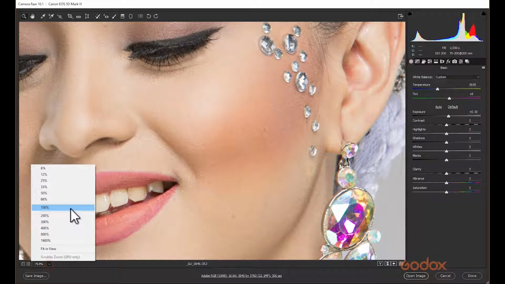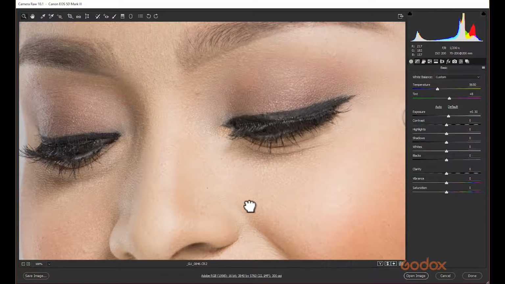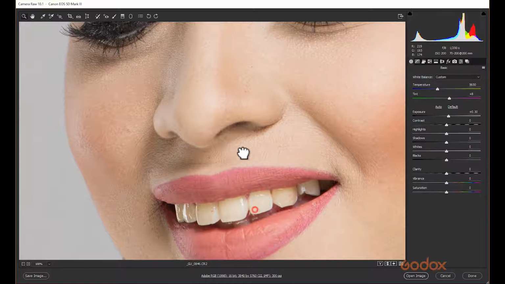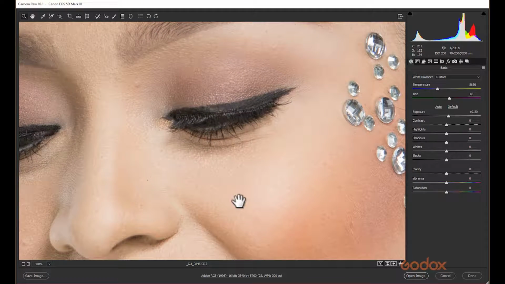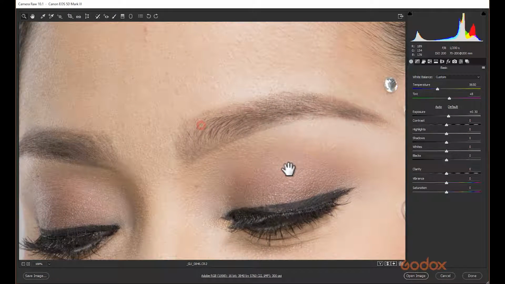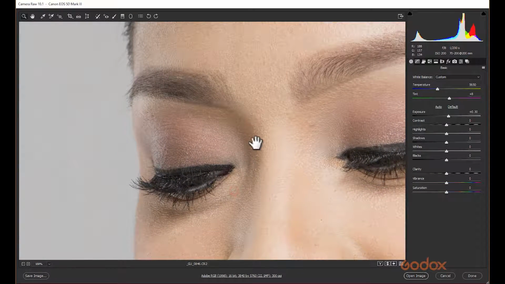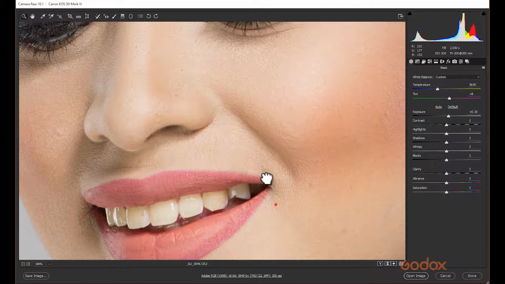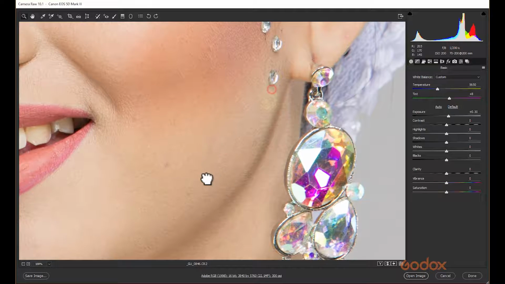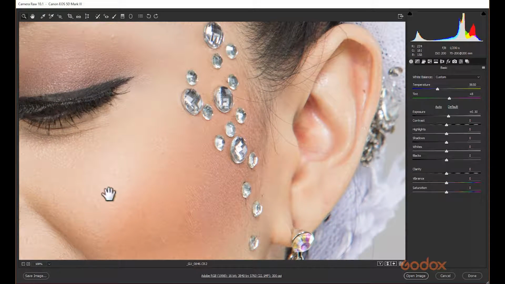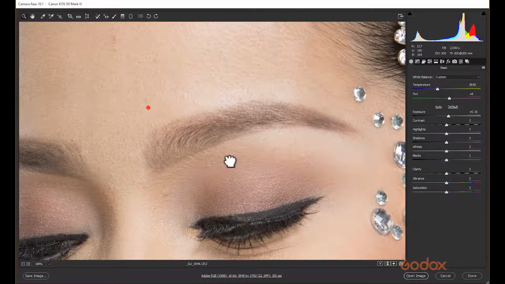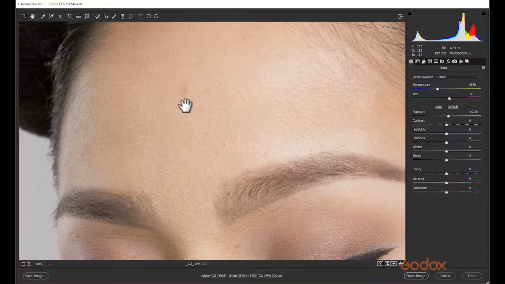We're gonna be zooming at 100%, and I'm gonna show you the details that I was talking about earlier when I was telling you guys not to shoot at a wide open aperture. So you can see the details from here. And this is ISO 200, by the way. Yeah, it's ISO 200. So you can see most of the details on the skin, which we can correct later in Photoshop. So that's the white balance tool.